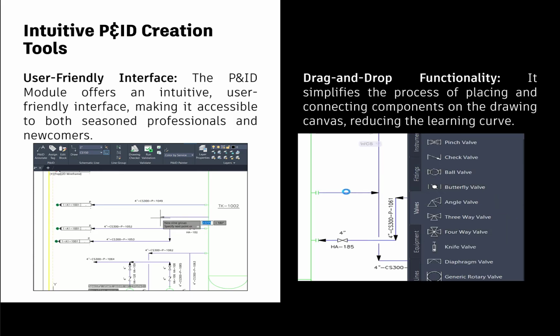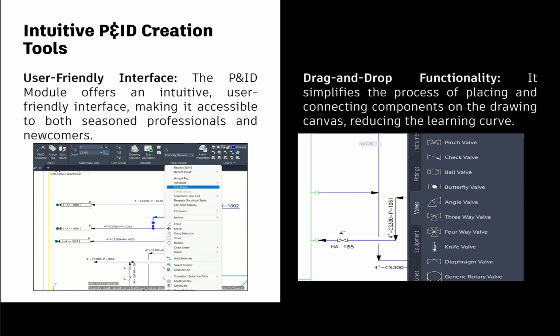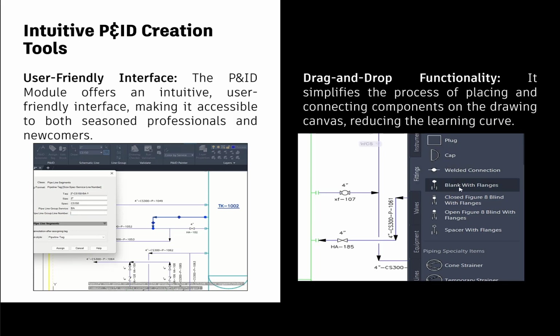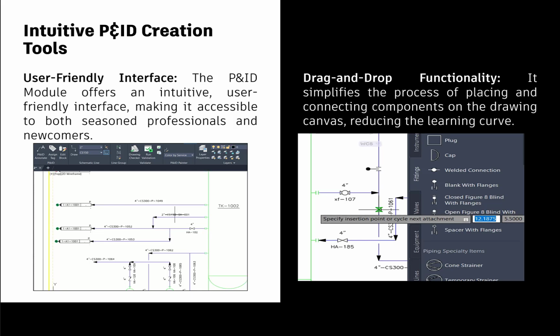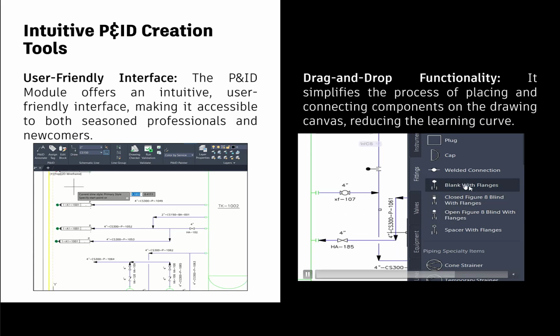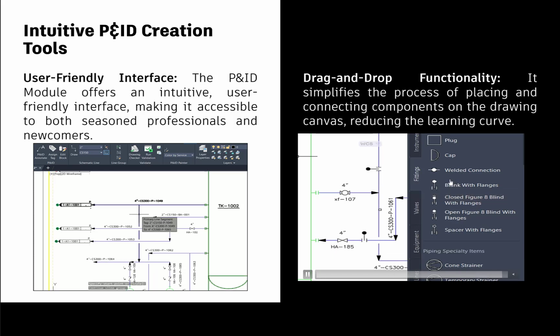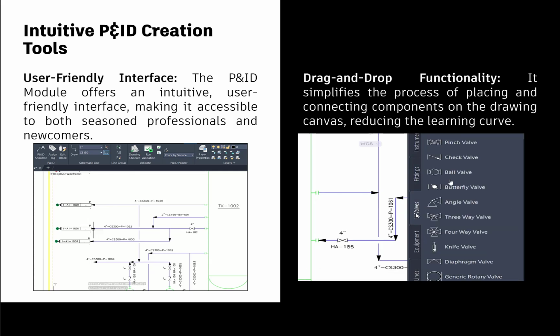It offers an interface that makes it accessible to both seasoned professionals and newcomers. If you are a familiar AutoCAD user, you probably know about the tool palette that has similar drag and drop functionality that helps you simplify the process of placing and connecting components on the drawing canvas. That helps you to reduce your learning curve.